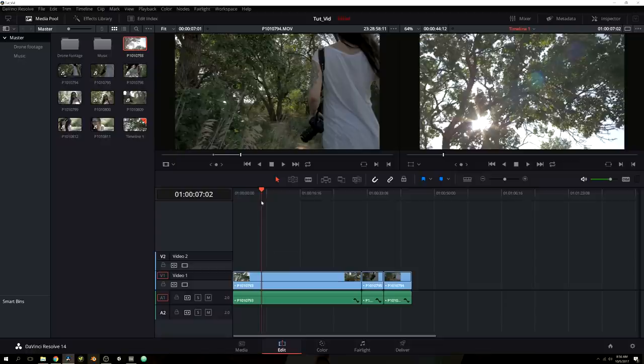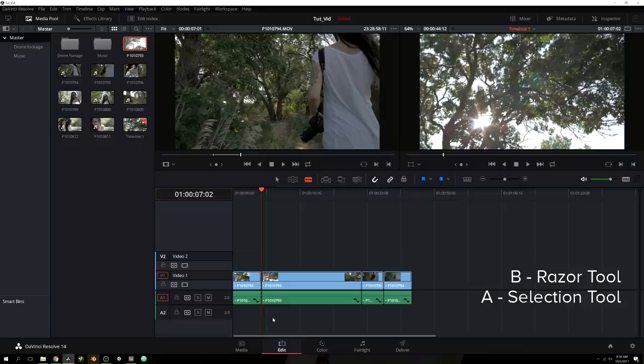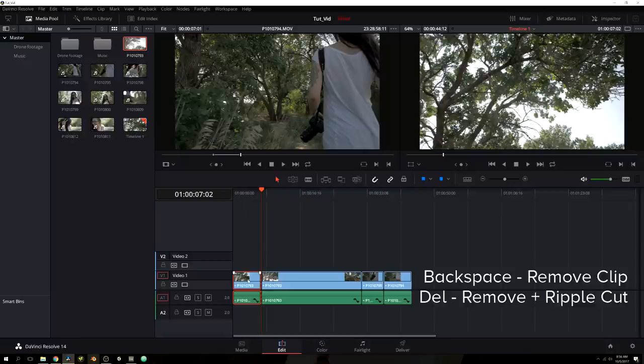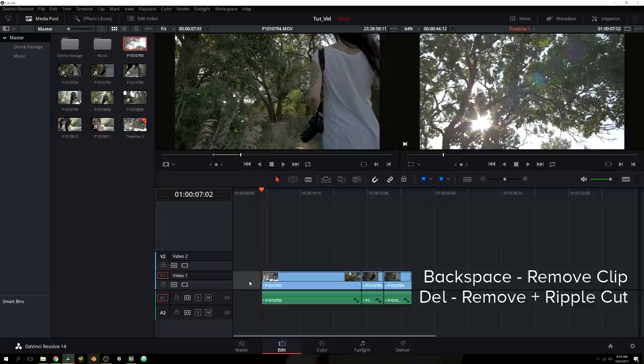Now I'm gonna teach you another hotkey, which is B, and that'll open up your razor blade. So with a razor blade, you can literally trim and cut the entire clip, and this gives you the ability to highlight the clip, and you can do one of two things. You can just hit backspace on your keyboard, which will delete it, but it will still leave the blank space, which you can again remove with another backspace after you highlight it. Or you can actually click it and then hit delete on your keyboard, and this will remove it entirely, and this is called a ripple cut.